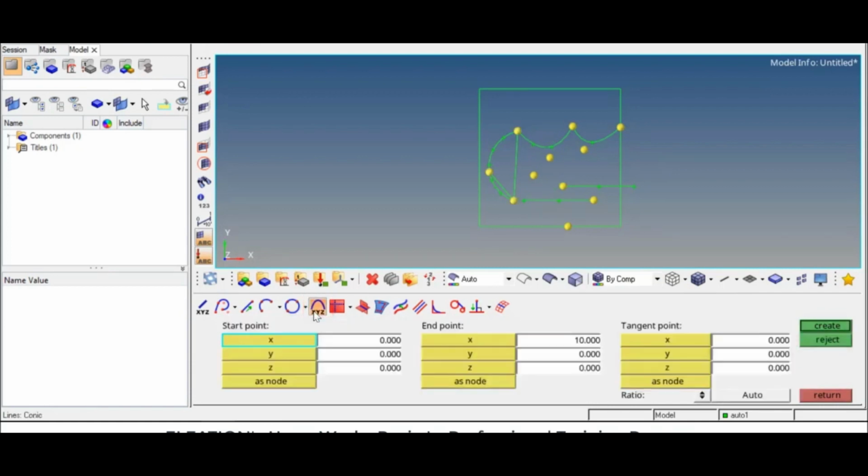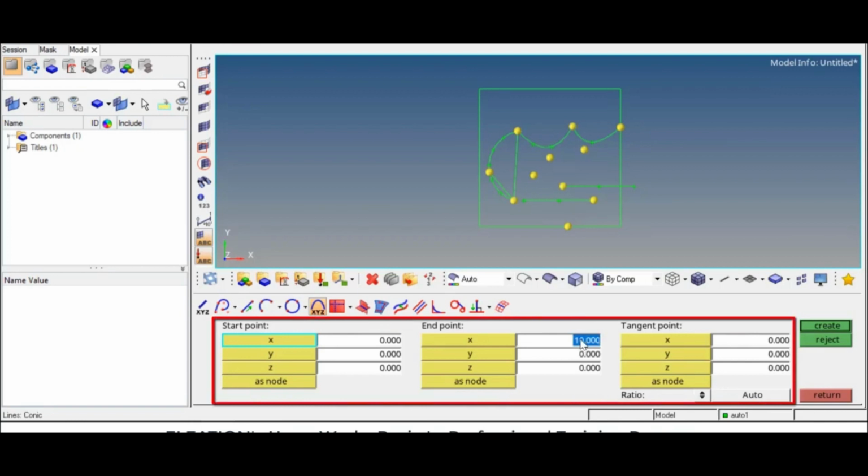Next option is a conic. For a conic, you can define the start point, the end point and the tangent point. So let's say the start point is 0, end point is at a distance of 10 in x, and the tangent point is, let's say, at a distance of 10 in y and 5 in x.